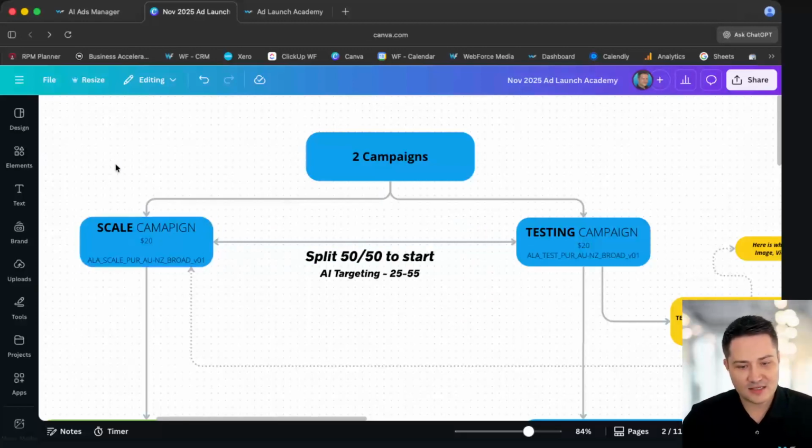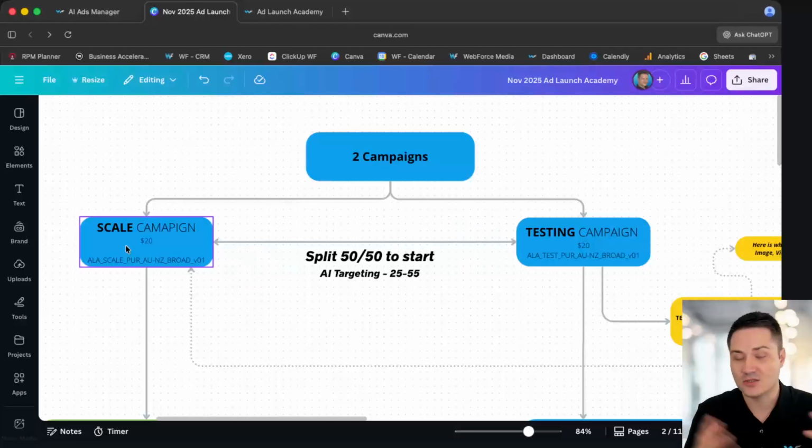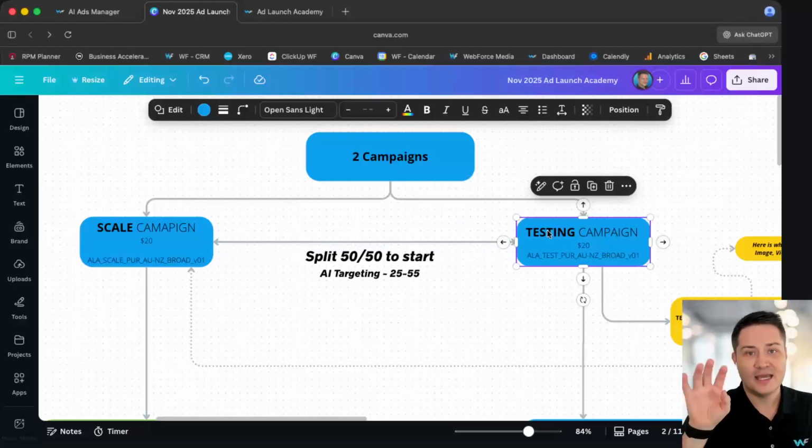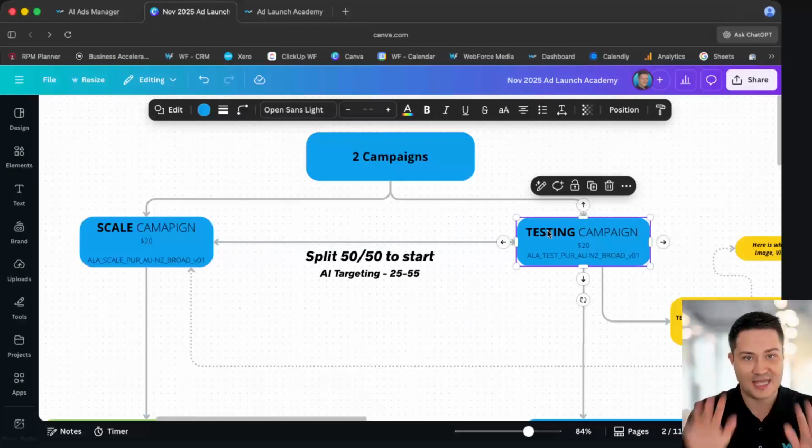Now, with this first campaign, we will put 10 assets in, videos and images, combinations. We will put 4 primary texts and 4 headlines, the way that we do ads normally, and we will allow that campaign to run. The testing campaign will have a very similar setup, but we're going to put a bank of content behind that. So with the testing campaign, essentially we'll put 10 creatives, so images and videos, very different hooks and angles. I'll show you some comparisons so you can see.